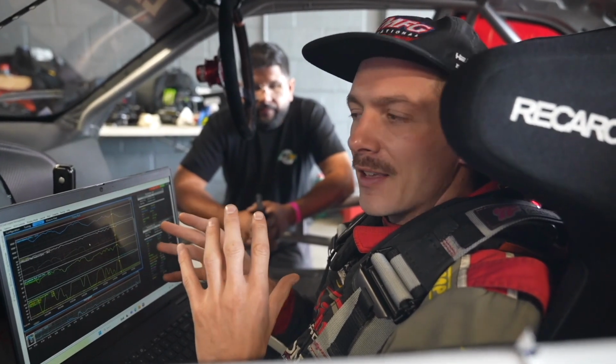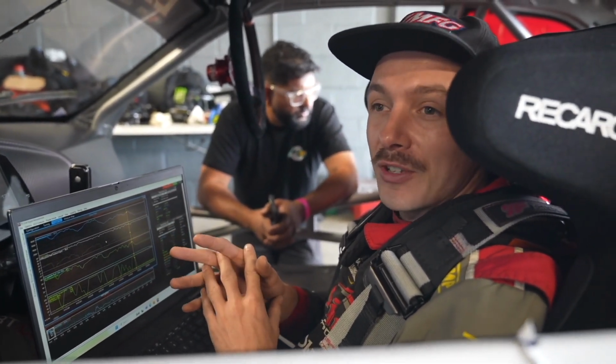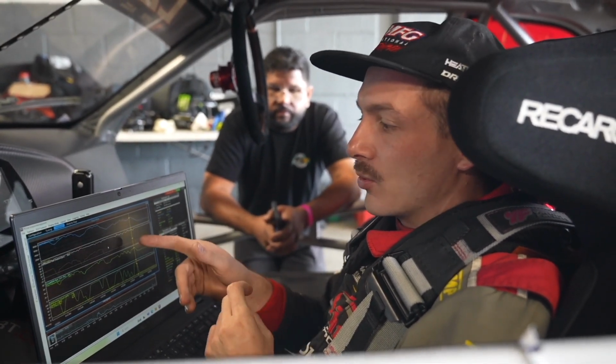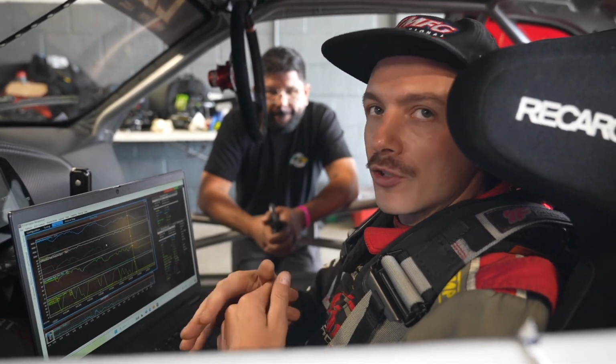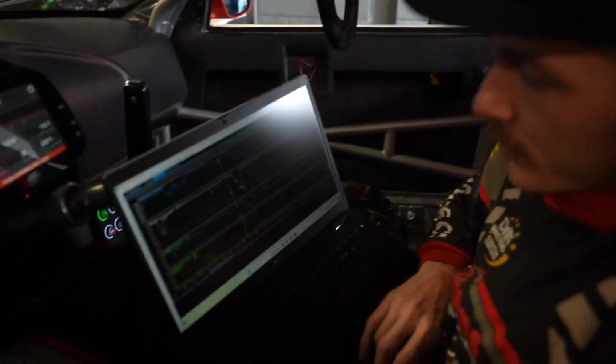But when you tune a car the proper way using the modeled fueling, it allows the ECU to actually add injector duty when fuel pressure drops. So even if we were down a fuel pump, I think this car still has enough to where it would compensate. But you would see it clear as day in here. Even though it's running right, you would see that the fuel pressure is doing weird stuff. So sometimes the difference between winning and losing is being able to spot if there is or isn't an issue before there's an issue.